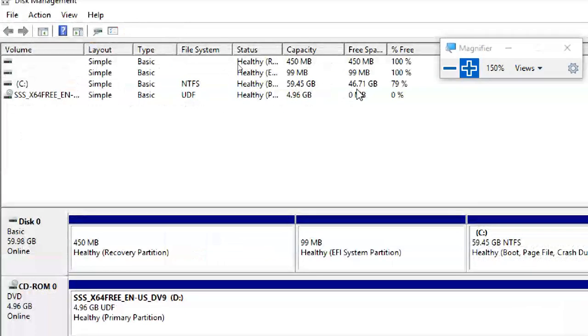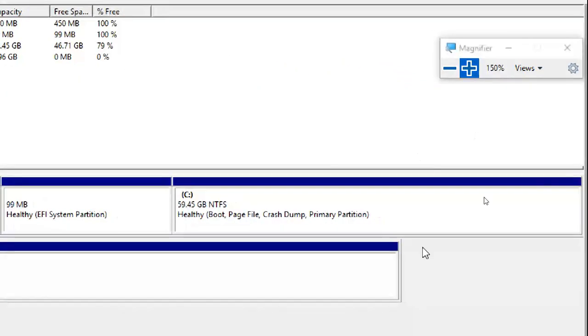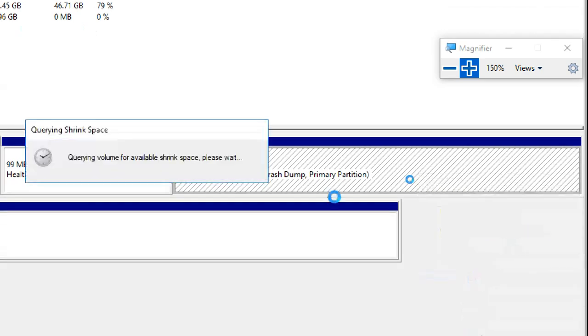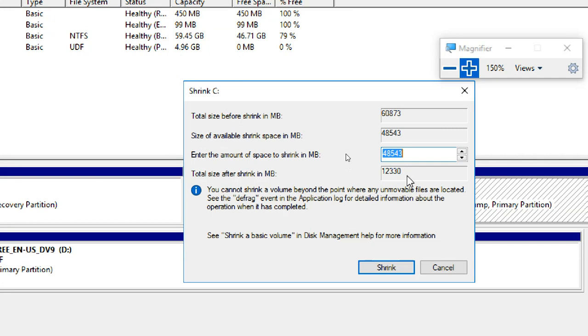What is the next step? How to get 20 GB out of it? Shrink volume. Very good. Right click, shrink volume. 20480 means 20 GB.